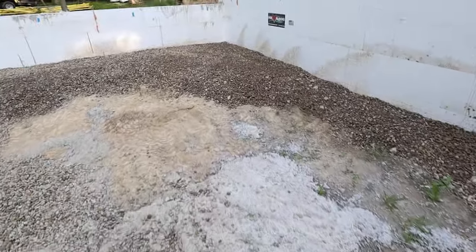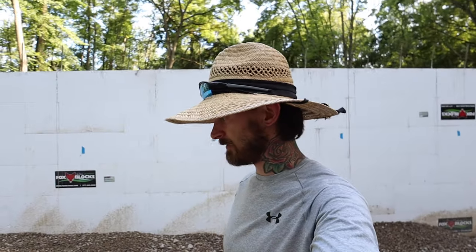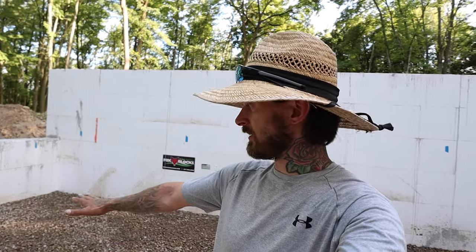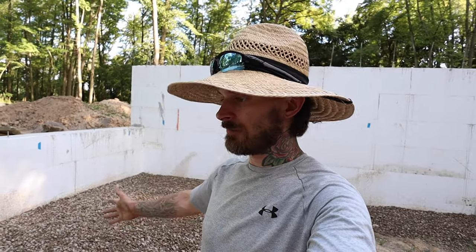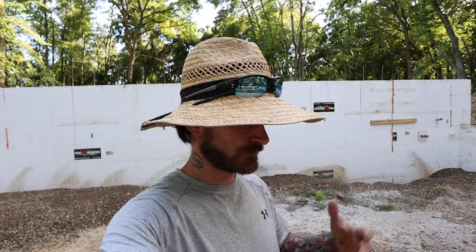I was talking with Adam, and I think I'm going to make the decision to probably not bring in sand. The garage is not underground. This stone right here, for example, is higher than what is out there for grade. So it's not like this garage can ever flood. So I do have the vapor barrier that I can lay down in here. And if one of these stones were to puncture the vapor barrier, which it's not going to happen because it's round stone, it doesn't matter. We still have a closed cell foam going down that acts as a vapor barrier too. So there's no moisture or anything that's going to come up in this garage. So sand's really not needed. So we'll finish it off with another 1, 2, 2.5 truckloads of this 57 round.